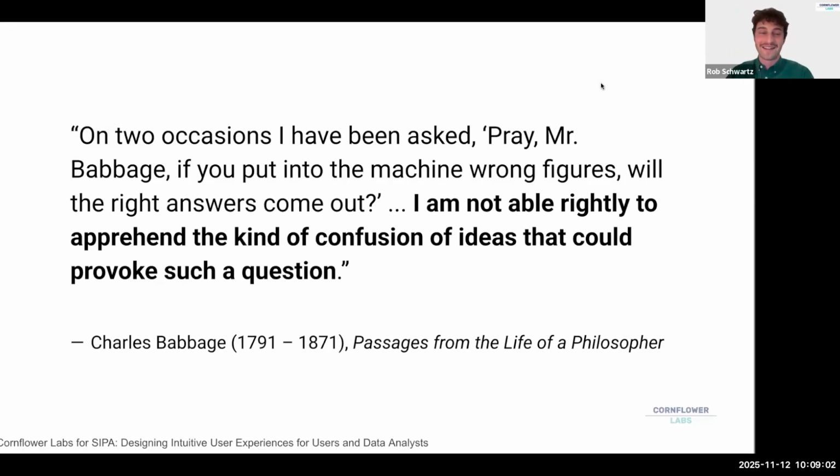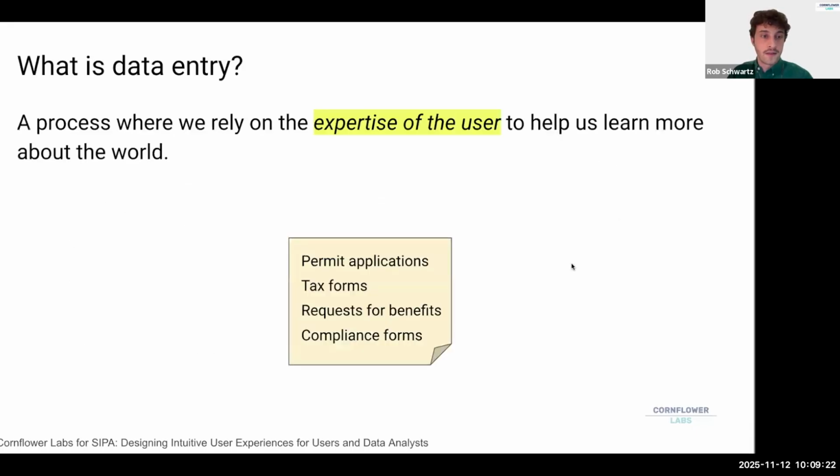But at the same time, sometimes we ask ourselves this kind of question, where sometimes people put in wrong data and we expect to get real solutions out, real analyses out, real visualizations out. And it's really tough to start when you don't have good data at the front. So that's where we're going to start off this presentation, talking about getting that data in at the beginning of your data entry process.